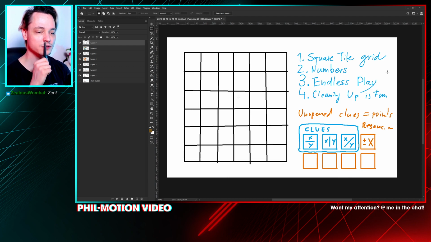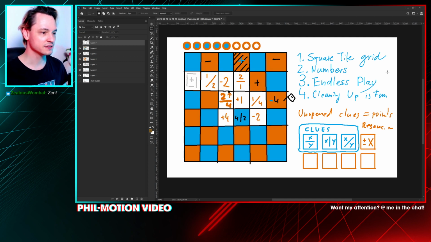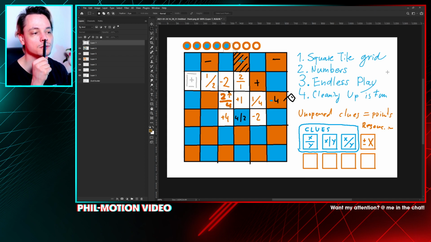Right, so unopened clues equals points, but spend resources on a clue. But let's have a look at this one. So essentially, you would spend one of those blobbles to open up a clue.